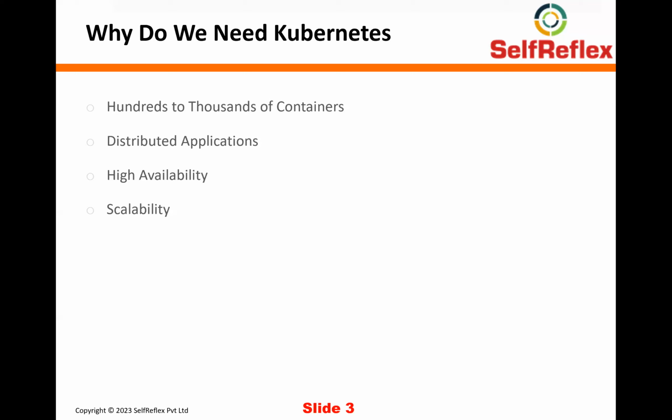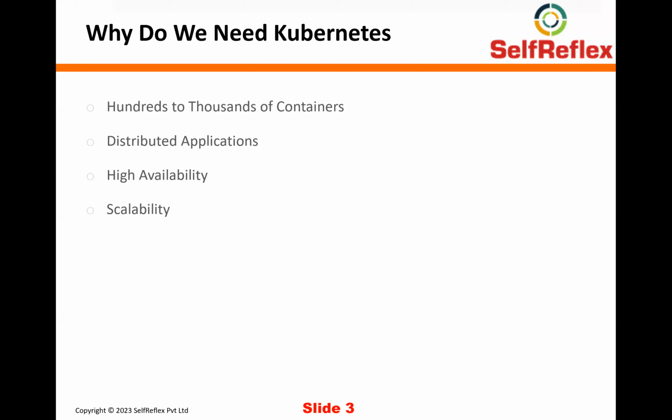You need some way of restarting them, some way of making sure that they are always available. You need some way of making sure that you are able to run multiple instances of a single container, so that if one container dies, then another is available for serving your application, right? So all those challenges of high availability and scalability are very difficult to manage with scripting or manually. It's a nightmare.